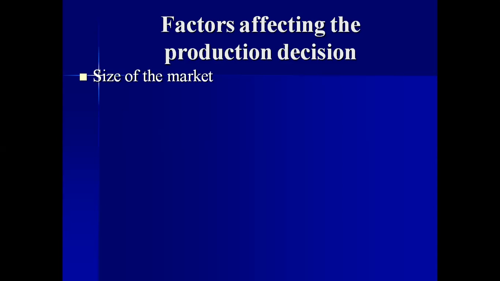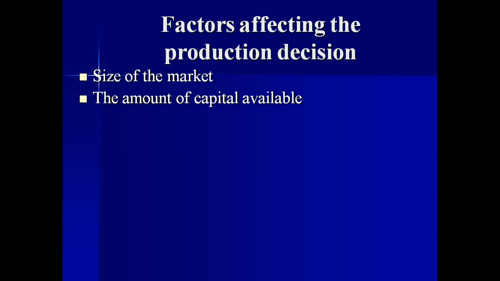Now, let's say you know that there are different methods of production. So if the size of your market is big, there are lots of customers, you will go with flow production. You know that because you can produce very quickly, standardized products are there, and you can meet the demands of numerous customers. If the market is small and people have their own requirements, then maybe job production is better because you can meet the individual needs of the customers as well.